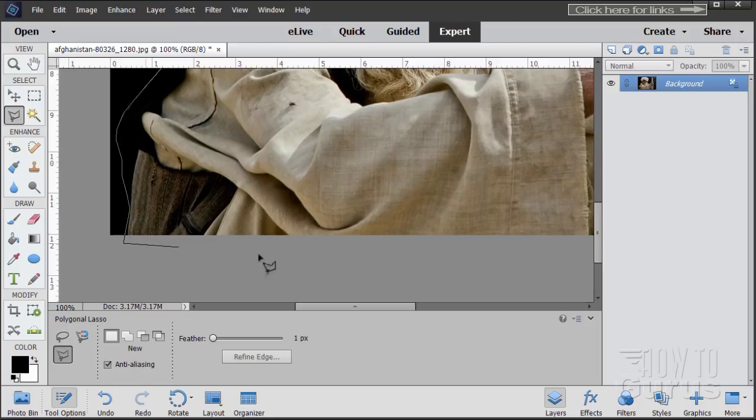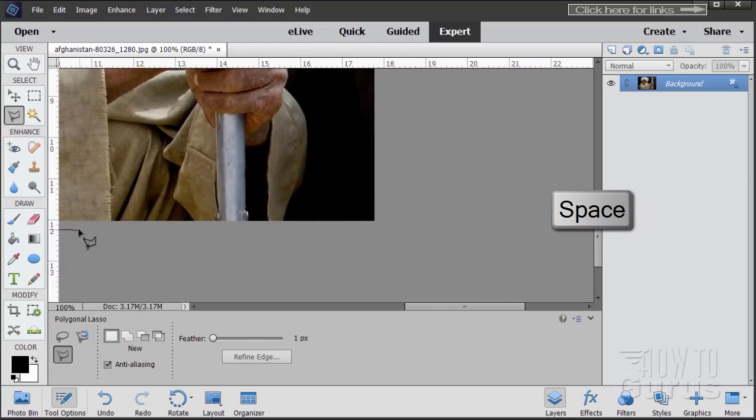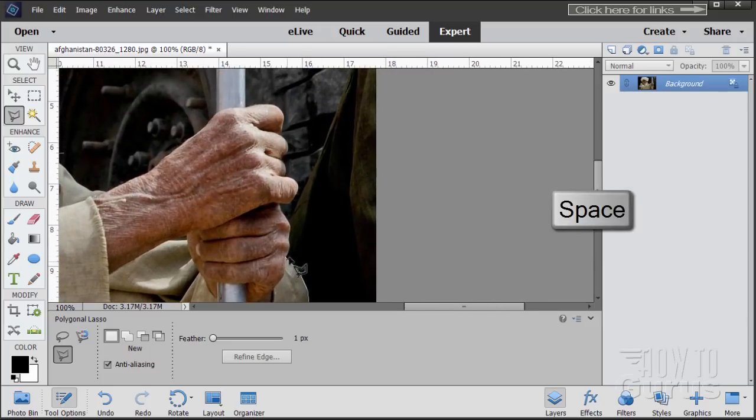Like I'm just outside, and then straight along the bottom. Again, there's that space bar right over here. It went a little too far, so I'll just back up right to about there. It looks like that's kind of where that sleeve is. And again, space bar, and move this. Take a little bit more time around the hands because there is a little more detail in here and a few more curved edges and things.